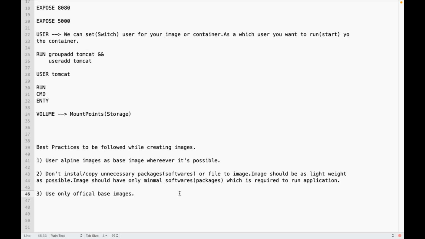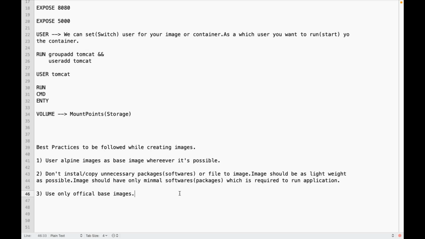If required, can I create my own image and push it, and maintain that image in the Docker Hub for the public, for the community? We can do that. But is it recommended to use third-party images, except official images?